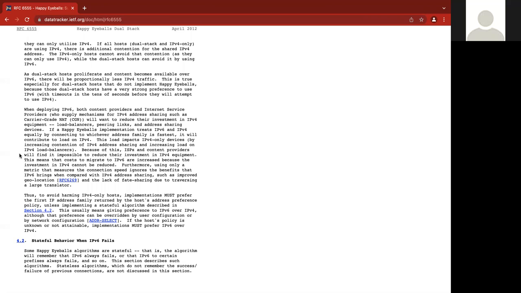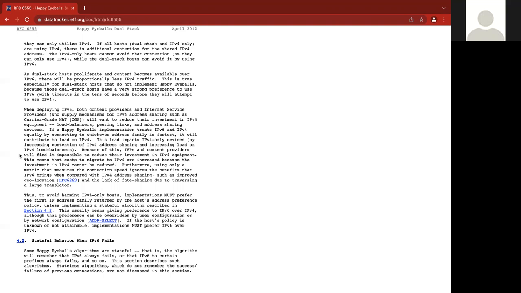address sharing, such as improved geolocation and the lack of face sharing due to traversing a large translator. Thus, to avoid homing IPv4-only hosts, implementations must prefer the first IP address family returned by the host address preference policy, unless implementing a stateful algorithm described in section 4.2.